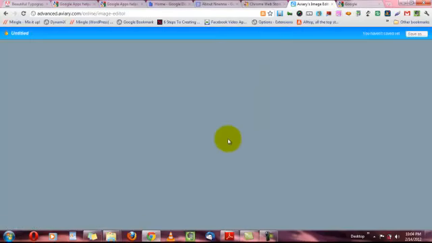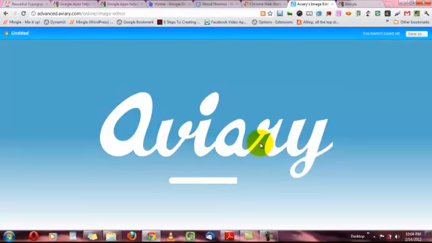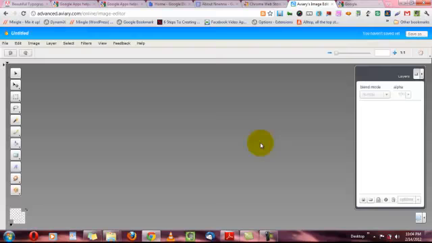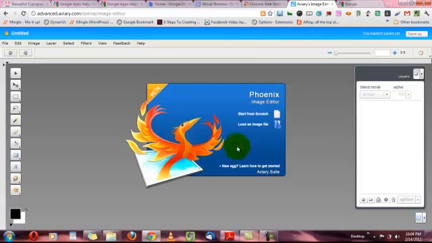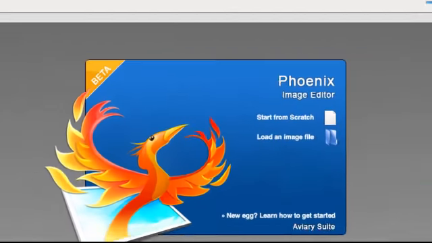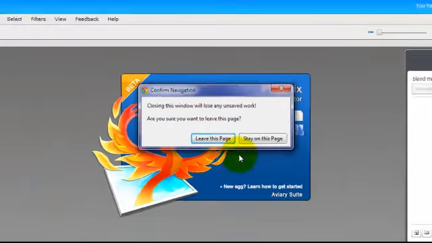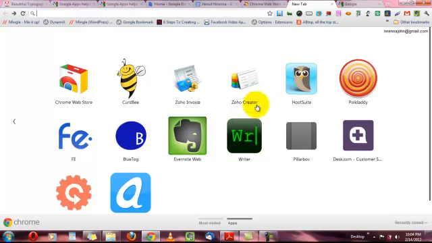If I were to click on it, you would see it launches, and if you don't want to get Photoshop or any of the fancy image editing programs, this is Aviary, and it's free. You can apply layers and stuff. But we're going to take care of that in a much later video.